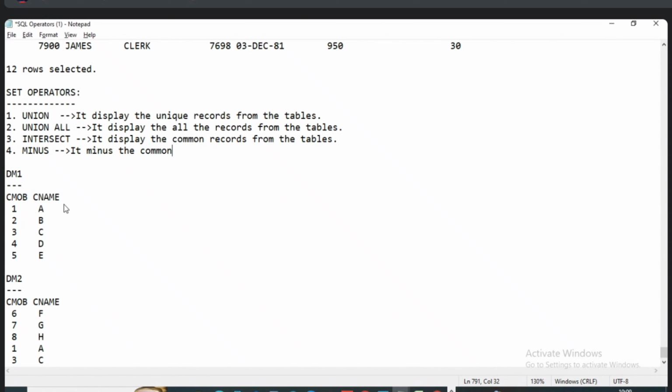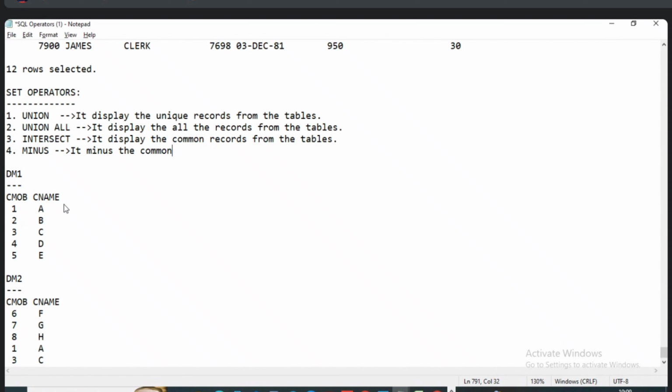Comparing union all and union, union all is always faster because it won't compare the data and it won't display in an ordered way. Union all simply displays the first expression data, next the second expression data, all the records. It won't compare anything. In case of union, it will compare the records, so it will display the unique records, ordered in ascending manner. That is the reason union always takes more time compared to union all.